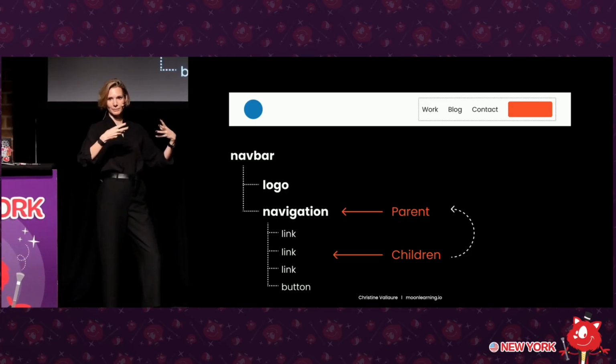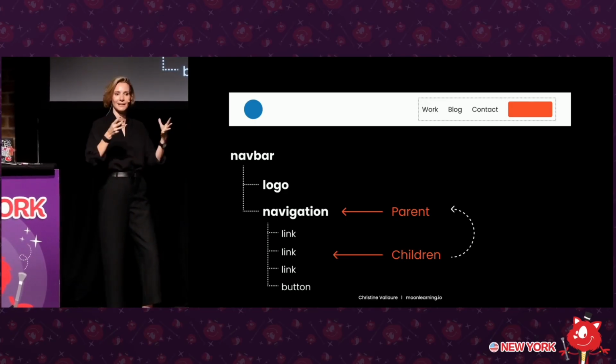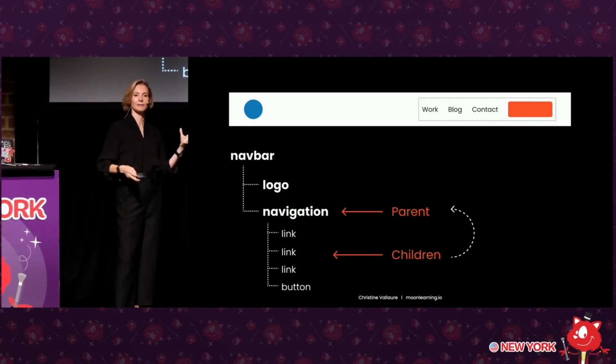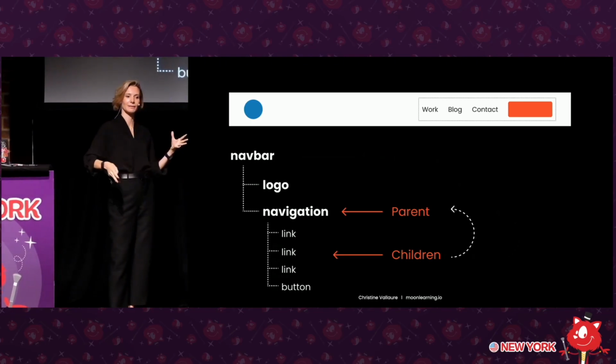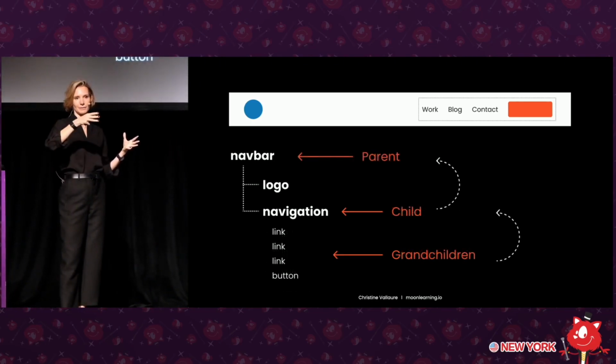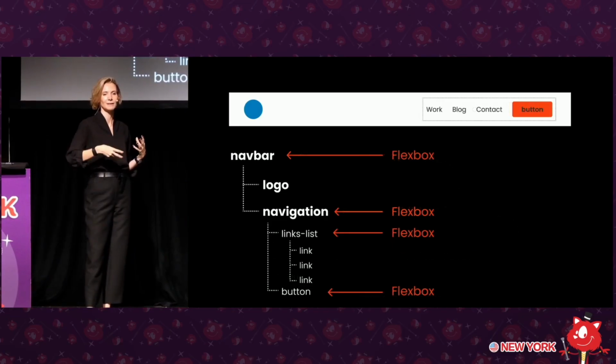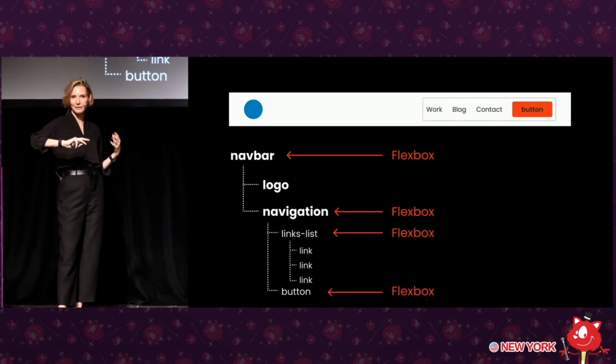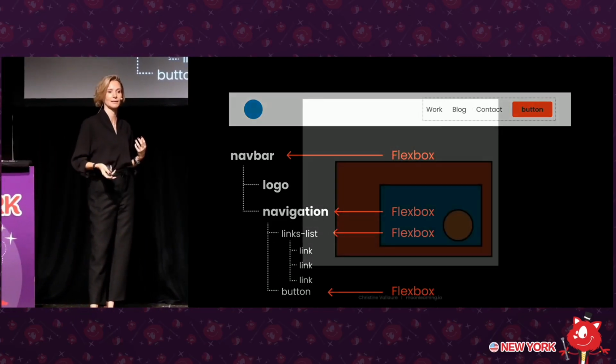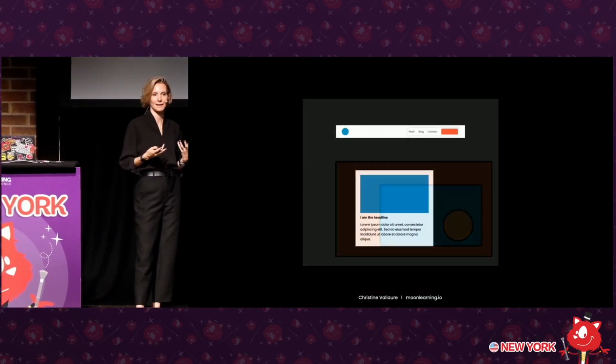So if we're having something more complex, then what we do is we nest that. So we're having the child looking up to the parent, but that parent is the child of yet another parent. And those grandparents, they basically don't get involved with the grandchildren. So it's always looking up to your nearest parents where the rules are set. So you have Flexbox and Flexbox and Flexbox, and this is how you can create these designs. So it's all about understanding nesting.